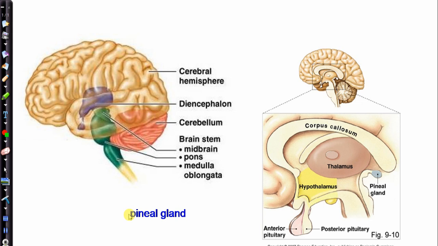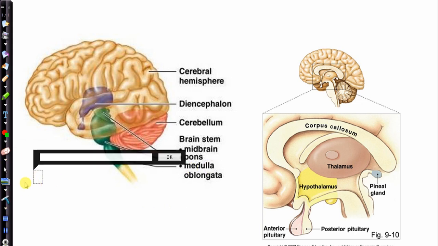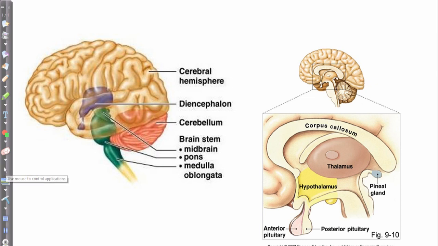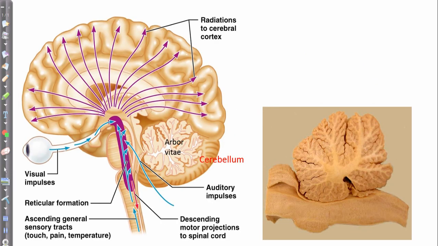And then the subthalamus, again, it's not visible on this view, is going to be also important in connecting motor areas of the cerebrum. So it's going to help us assist in our body movements. So the diencephalon, again, has the epithalamus, thalamus, hypothalamus, and subthalamus. General role is sensory integration, but the hypothalamus in particular has several other specialized functions. Okay, let's get to one more in this video, and that is the cerebellum.